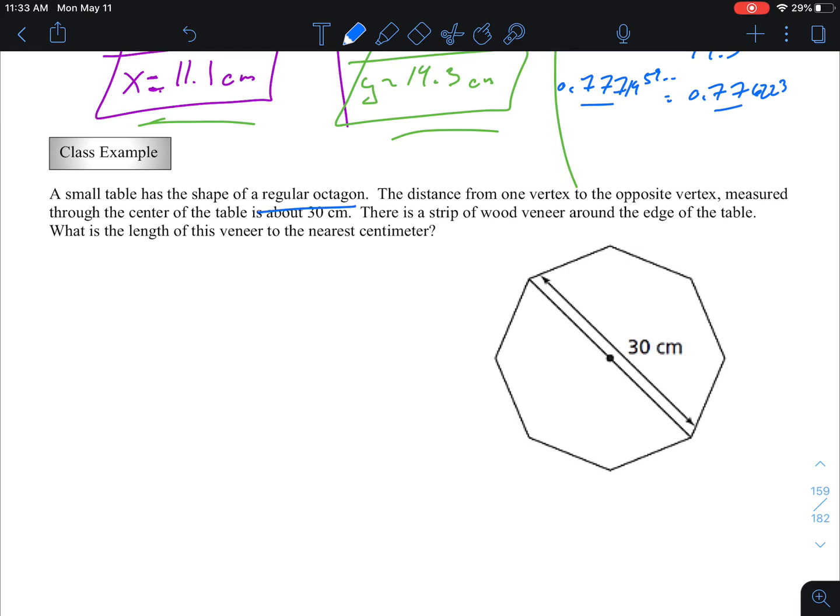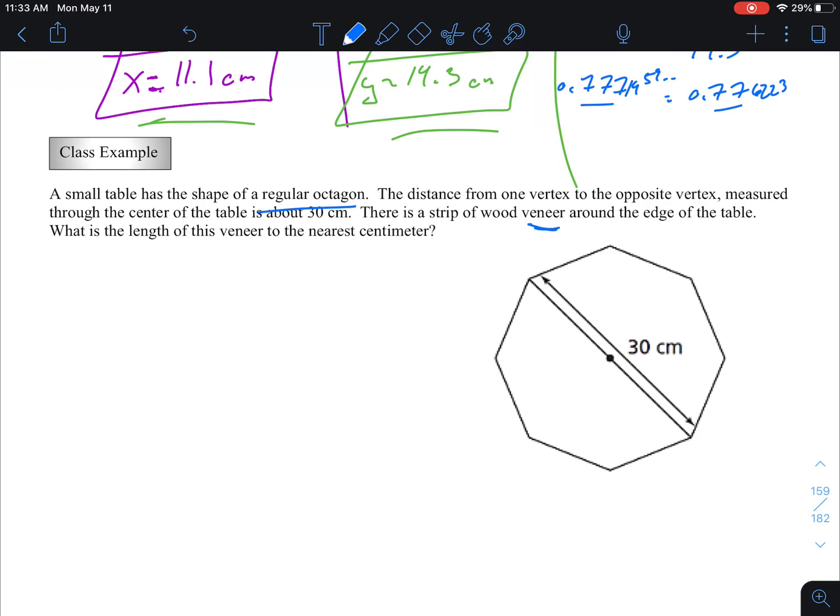Veneer, if you're not aware, is like, all the desks in the classroom have a veneer finish to them. Basically the meat and bones of the desk is just made from cheap particle board, and then they glue this finish on the top of it that's called a veneer. So you're not going to get splinters with all this particle wood when you're writing your work in class. It gives it a nice smooth finish, and it's a lot cheaper than making a desk out of pine or oak. So it gives it a nice wood finish, but it's not really real wood.